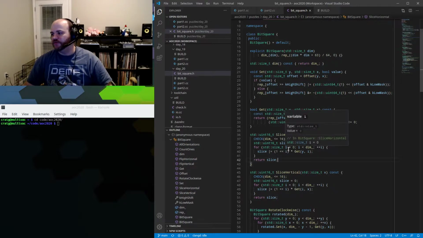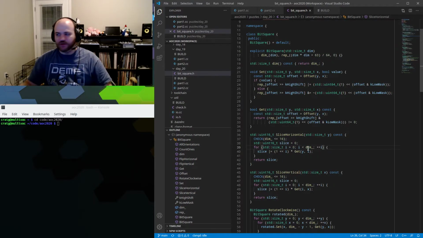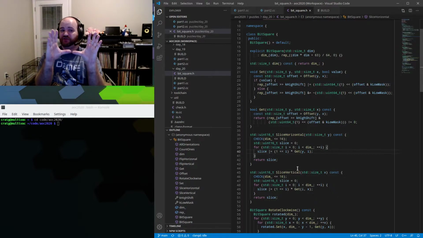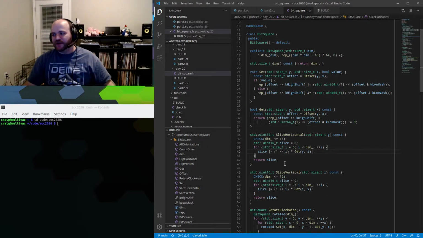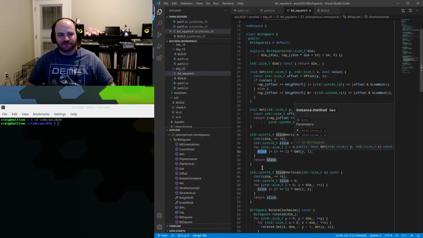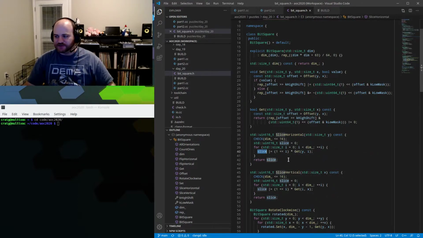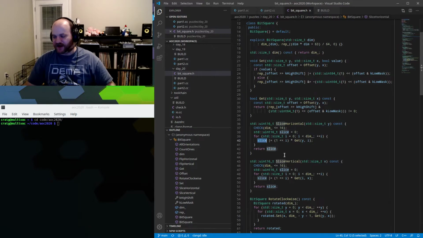We just go through one row, or these all together, and return the slice. There's definitely a more efficient way to do this, which is to mask out multiple bits. Like if the slice is just totally within words, you just mask out multiple bits and shift them. If it spans across 2 words, it gets a little more complicated. But I went for the absolute simplest possible way to do this, even if it's not the most efficient, which is just to go like 1 bit at a time, assembling it. And that turned out to be fine.